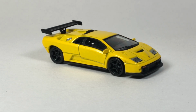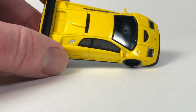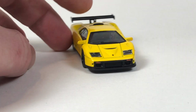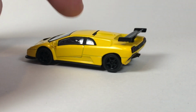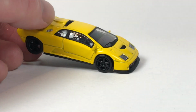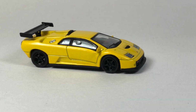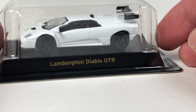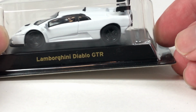The cases of these cars are not cheap, guys. I just was lucky enough to have a little YouTube money at the time and decided to go ahead and just pull the trigger on a case of these cars, which I think I got them actually for a really good price. Considering that these little Lambos here, the GTRs, those usually go for, I want to say like $30 or something like that each. So just these 3 models alone, if I were to buy them off of eBay, it'd probably be around $90.